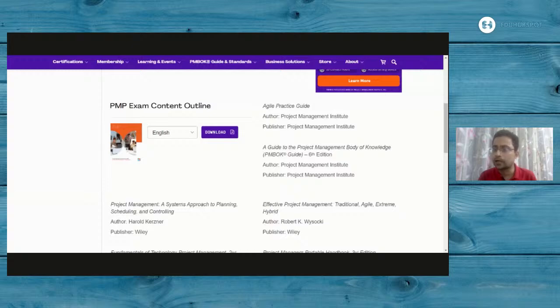Okay, how similar are the practice simulator questions to the actual exam? Yes, absolutely. The questions that we will try out today will be from the real exam itself. But as I said, I have reworded the questions in a way in which you will be able to solve, and also you'll be able to see what the tips and trick techniques are to best deal with it. And very importantly, our EduHubSpot simulator also gives you questions which are very similar to the real exam itself. If you practice our simulator questions, you'll definitely get the confidence to ace the exam, as many of our mentees are doing as well.